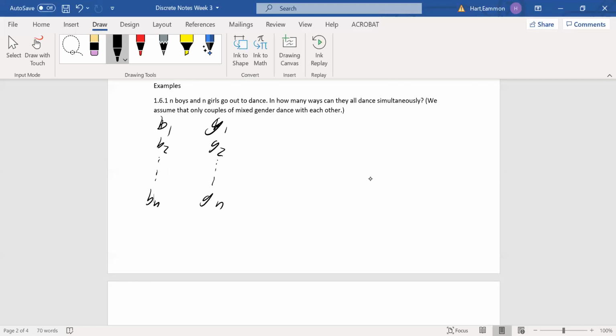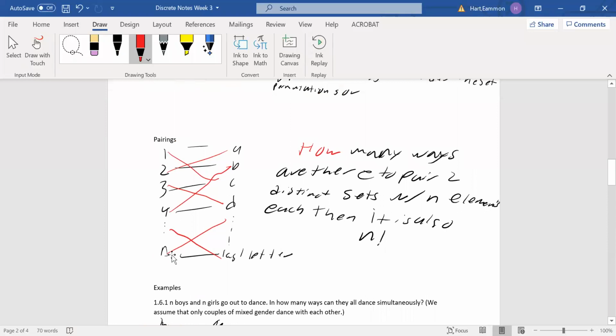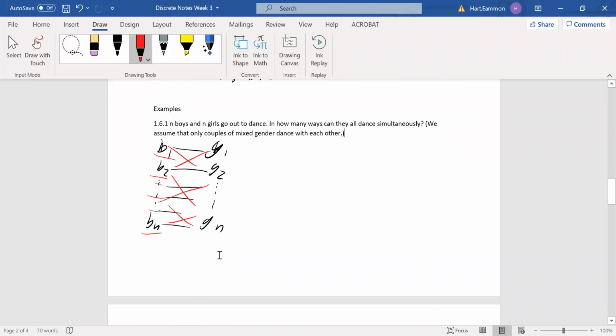And we want to know how many different ways are there to match these guys up with the gals. How many different ways are there to do that? So that's essentially, we can put an order on the boys, and then we're just doing the same thing of mapping between 1, 2, 3, 4, all the way down to n with all of the different girls, or vice versa, however you prefer to think of it.